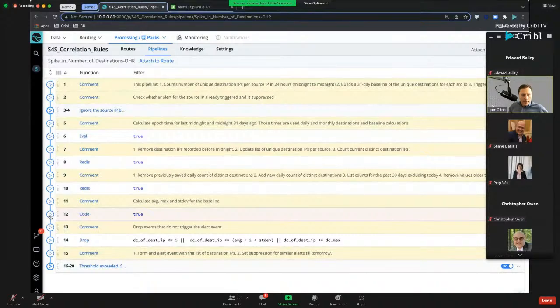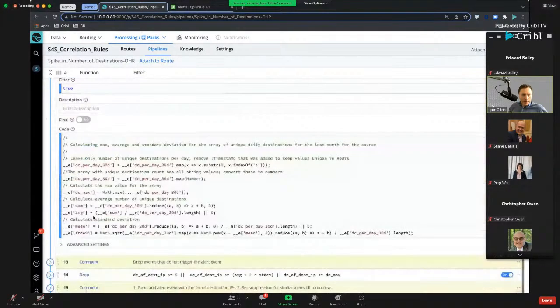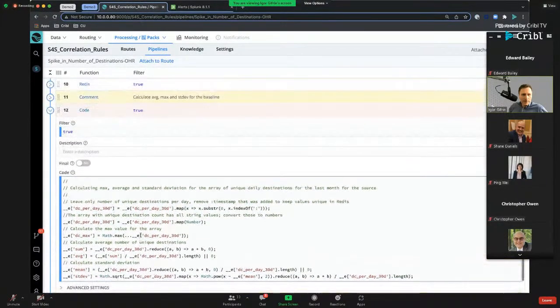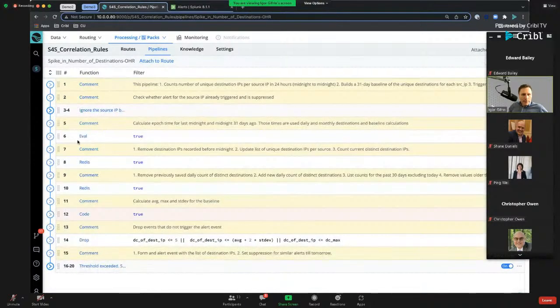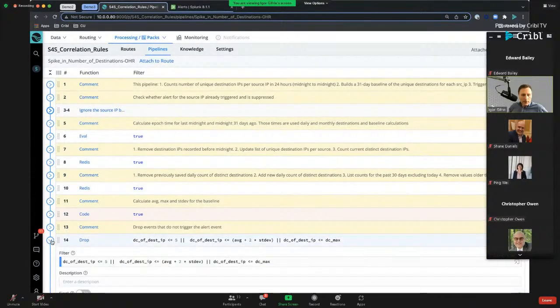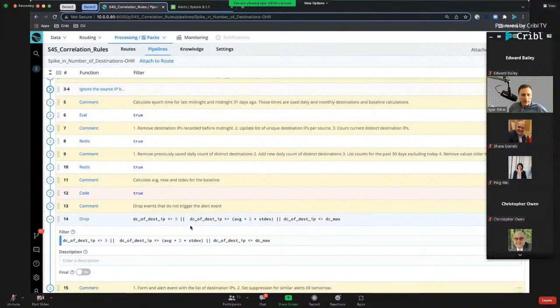The code function here is purely to do math, and if anybody wants to correct me, I will be more than happy to be corrected, because this may be possible to simplify, but these are simple calculations of standard deviation and averages, and the maximum of a list of values. So it's just standard math in JavaScript. Then we do our drop for events that do not match our threshold.